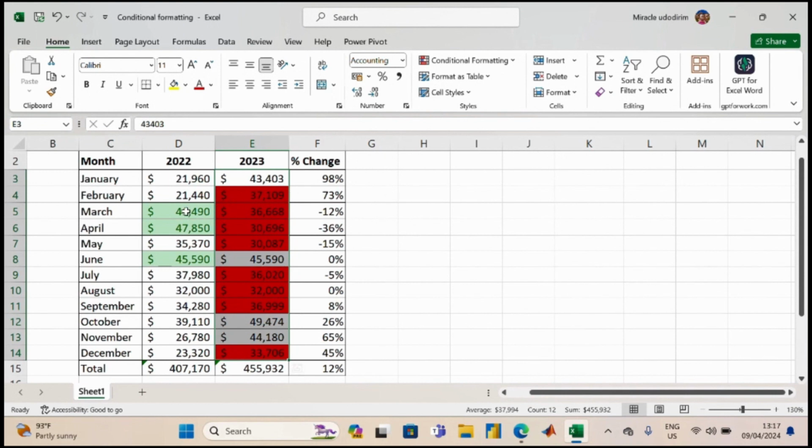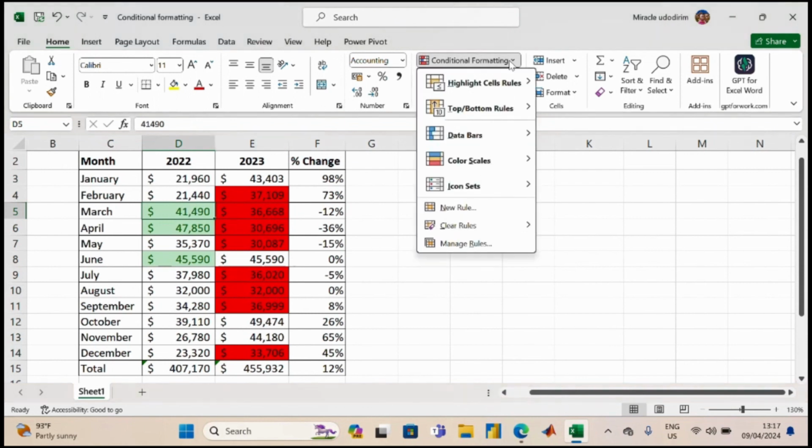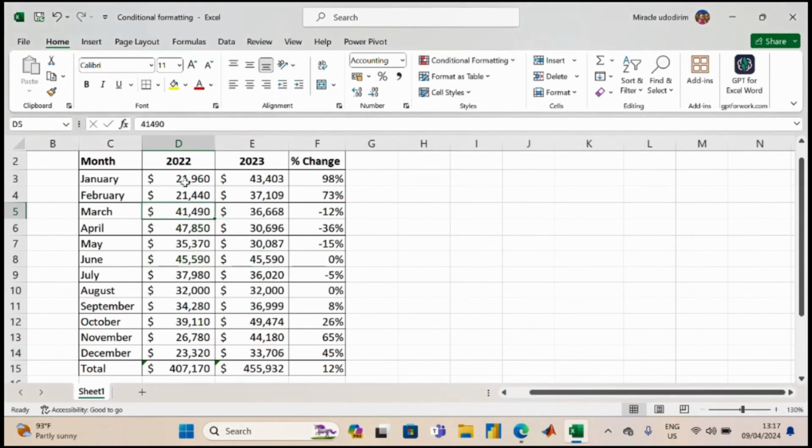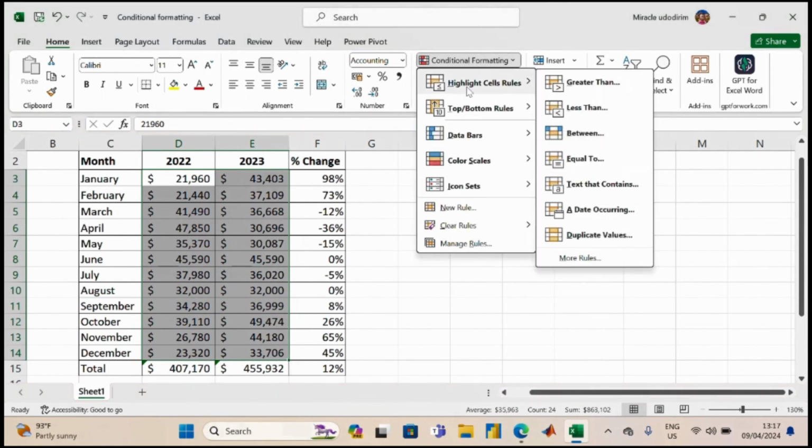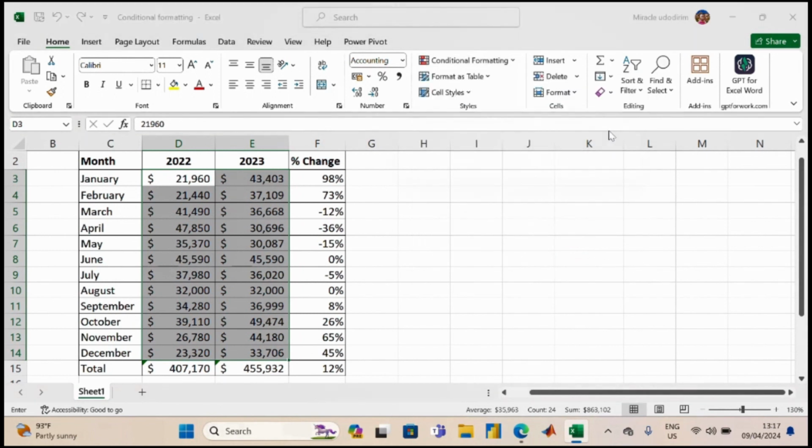And assuming I want to identify the revenue generated that was between $30,000 and $40,000, at first, let me clear all these rules, clear rules, clear from the entire sheet. So I can highlight all this array here and click on conditional formatting, highlight cells rules, between.